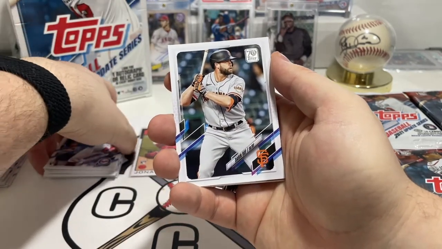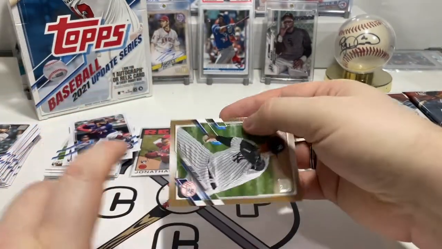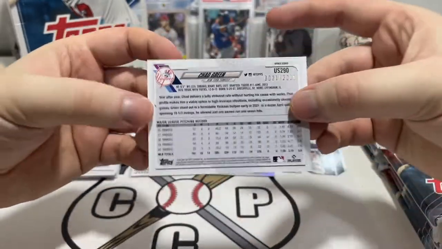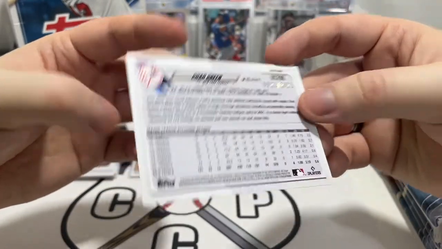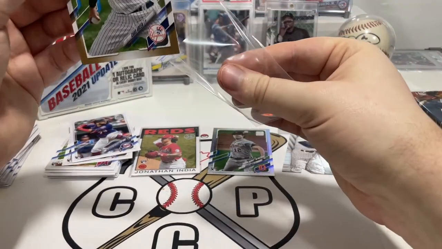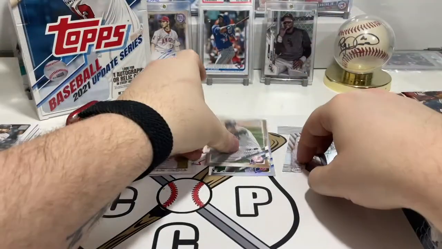Then we have Darren Ruff. And then we have a Chad Green gold card. So, 21 out of 2021. So definitely lower on the old numbers there. So we'll get that parallel sleeved up.